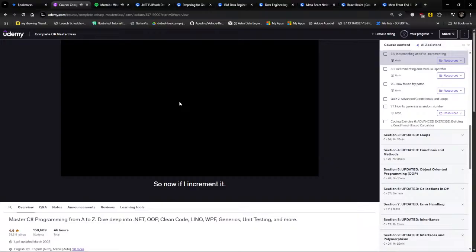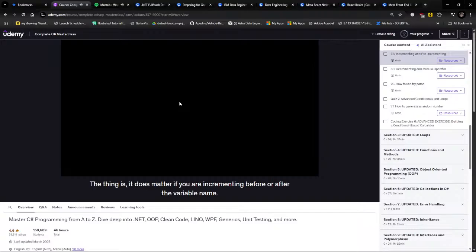So now if I increment it, so here I use incrementing of variables or of ints. So here I can say num plus plus. Okay, and then in the next line I'm gonna again say num is, and then in curly brackets num again, like so. And now if we run it again, we will see that num is 0 at first and then it's 1. So this is what incrementing looks like.